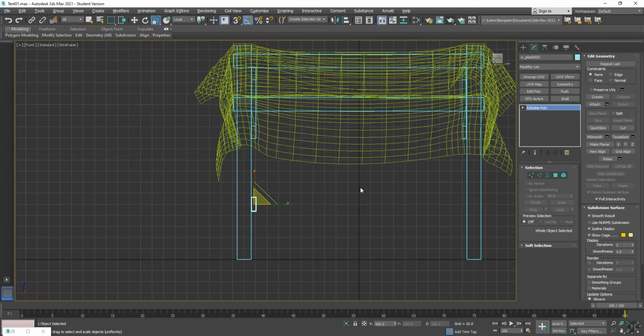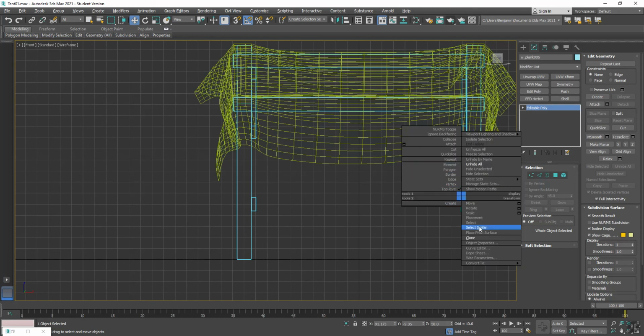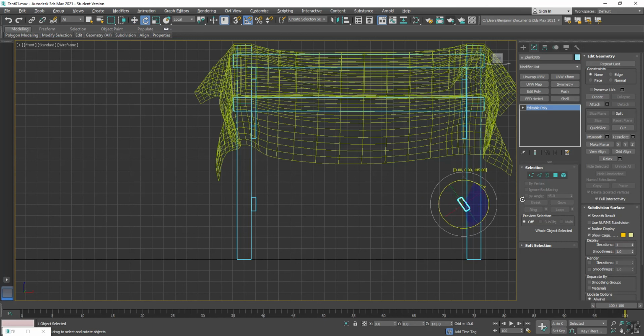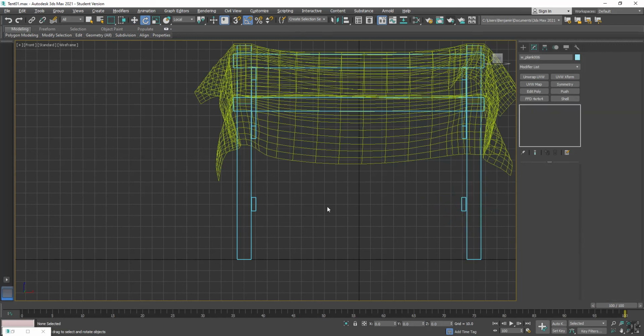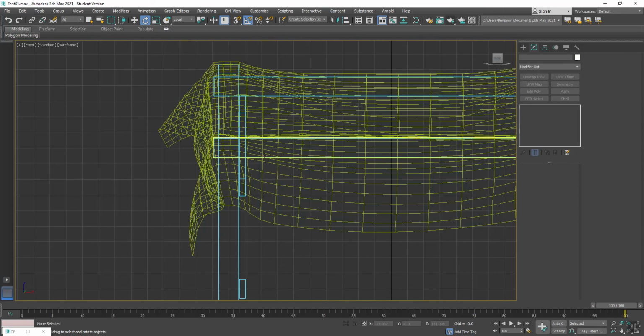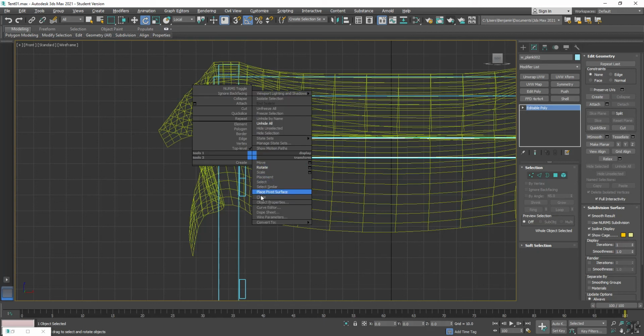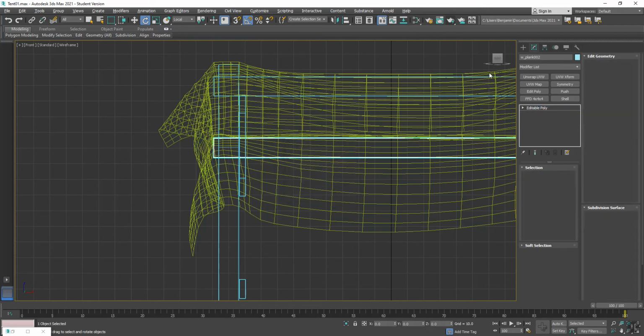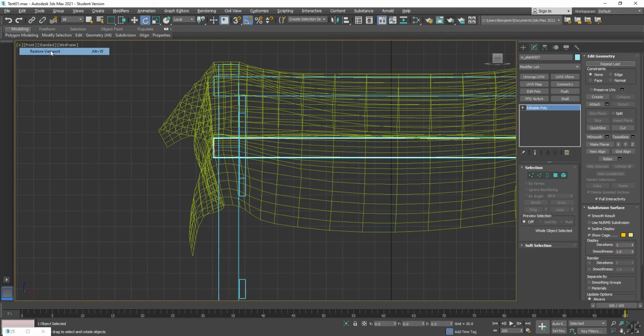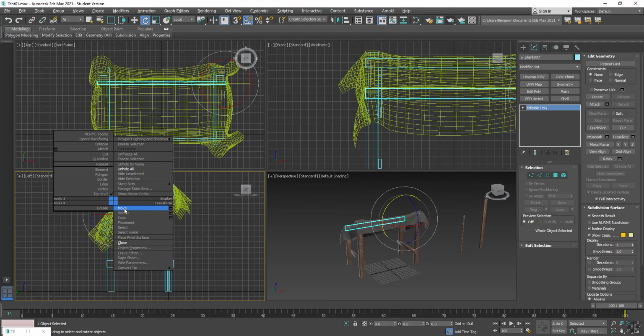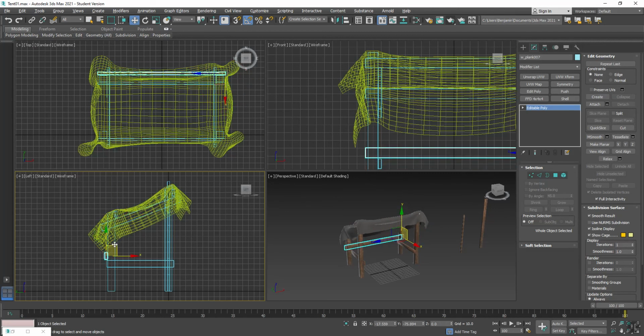And then I can right click to clone it again as a copy. Go to move that over to the other side, and I'm just going to rotate him 180 degrees. There we go. And I'll grab this cloth beam in this sort of post that's in the back and right click and clone him as a copy and restore our viewports. And then I want to move him so that we got one of these guys in the back as well.